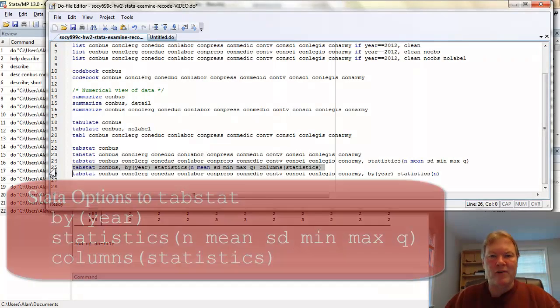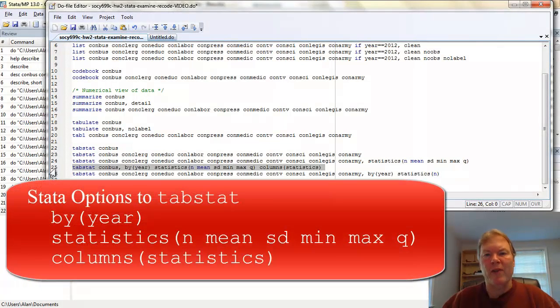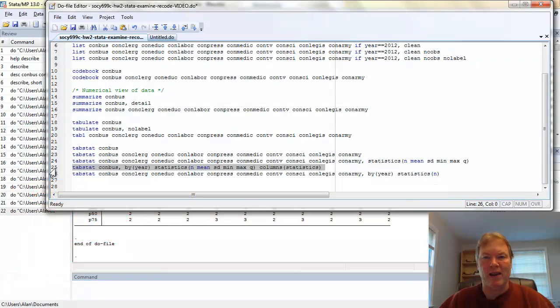Here I'm adding an option to look at a single variable, the confidence in business variable, but I'm adding the option to do this by year. So it will produce all of those summary statistics by year for this single variable. If you have cross-sectional data or panel data, this is one way you can look at how things change over time. In this case, we'd be looking at changes in average over time, not changes in responses over time.